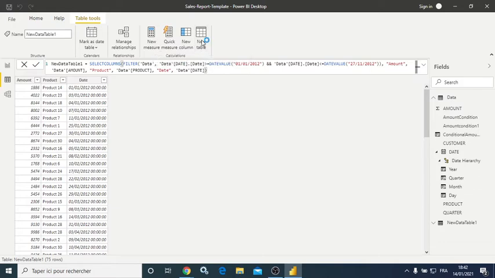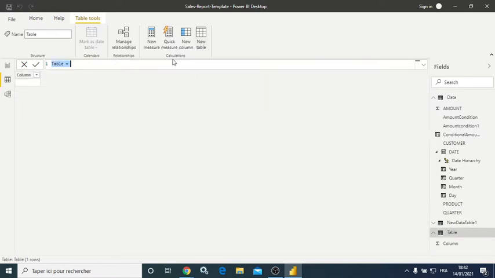So let's click New Table. We are going to name our table new data table 2, and VAR filtered table.